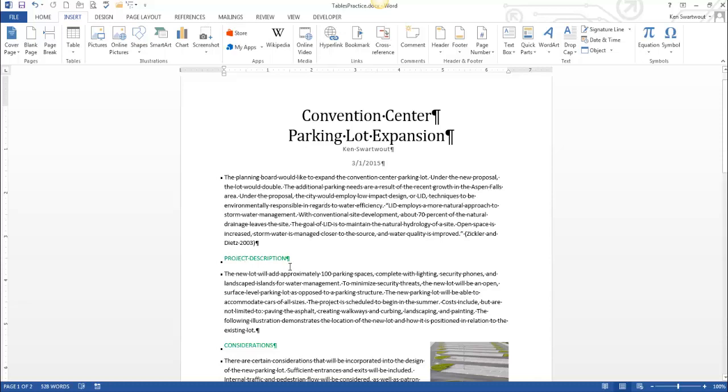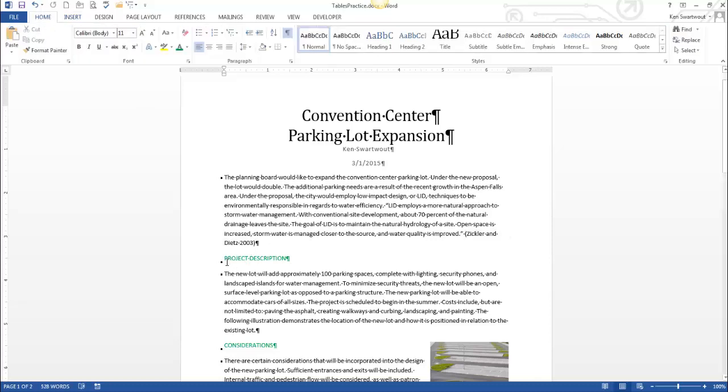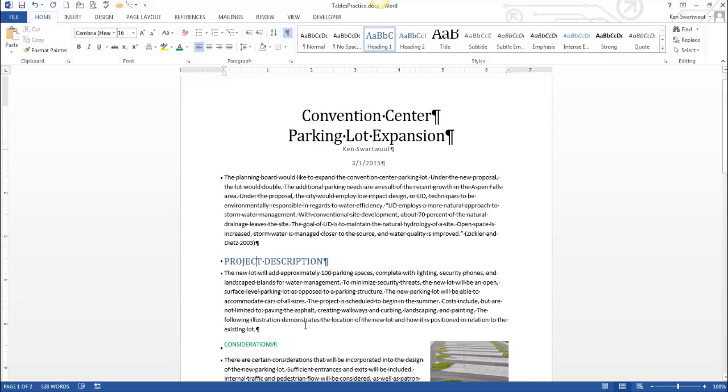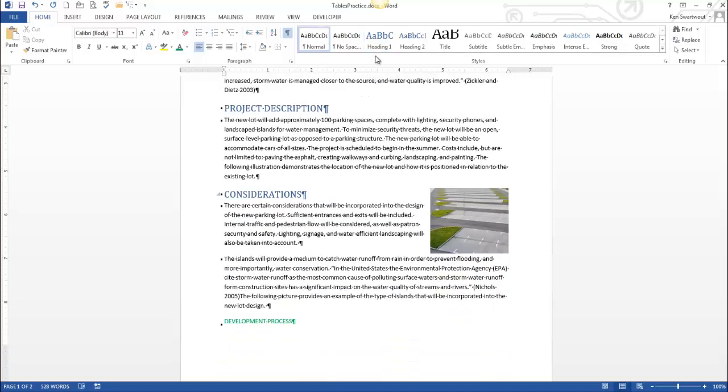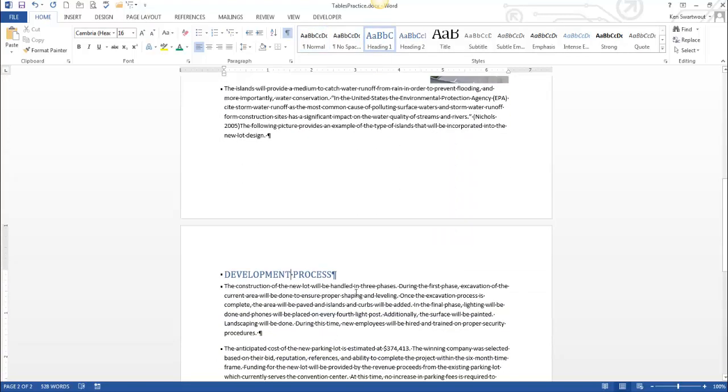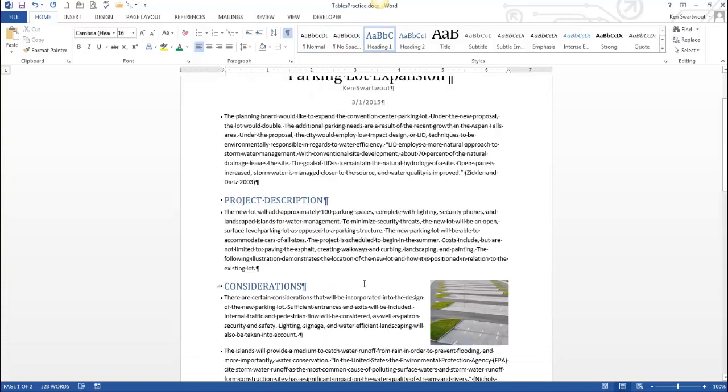So format all the green text as heading 1. What that means, quite simply, is just click anywhere, heading 1. Notice I don't have to select the entire paragraph because these are paragraph styles. Alright, so there we go. Styled all those as heading 1s.